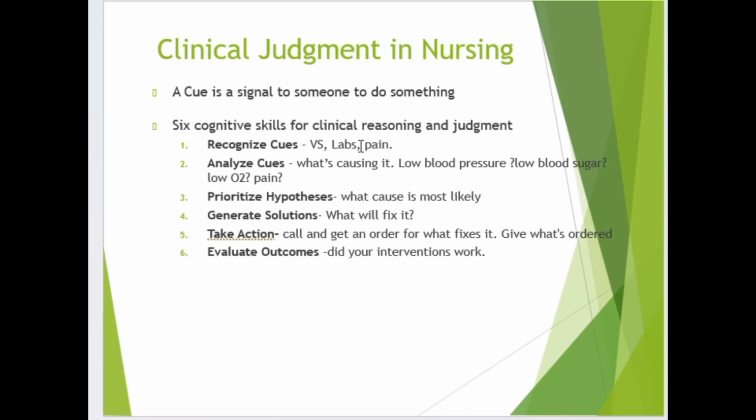You can ask for some labs. Maybe you think they didn't come in with pneumonia, but maybe they've got it now. You could ask for a chemistry panel. You can ask for troponins or whatever. You can ask for a 12-lead EKG. And you can see what the doctor thinks and if he wants to order those things. And then you'll know more about your patient.